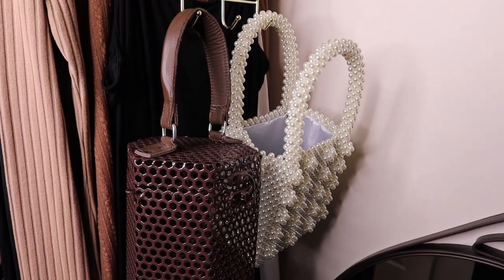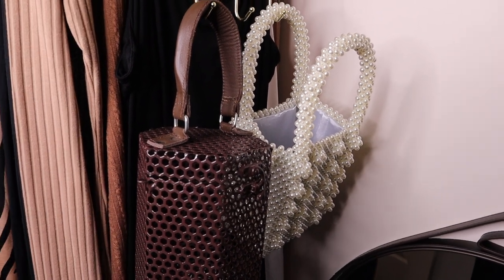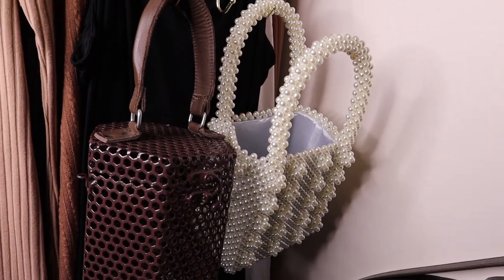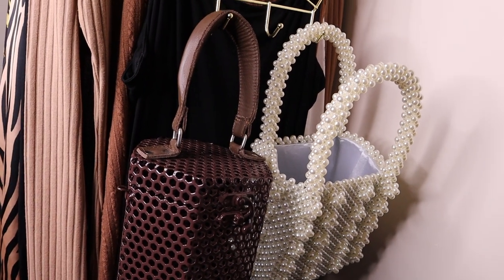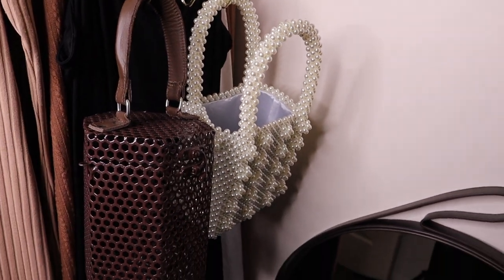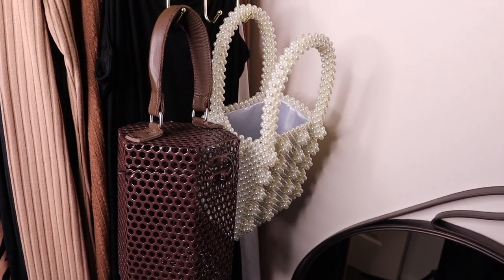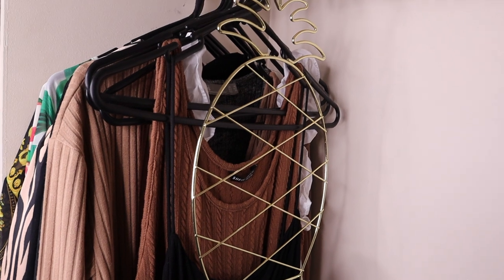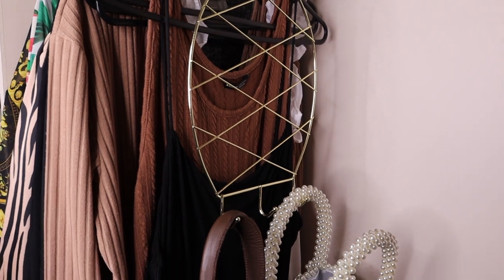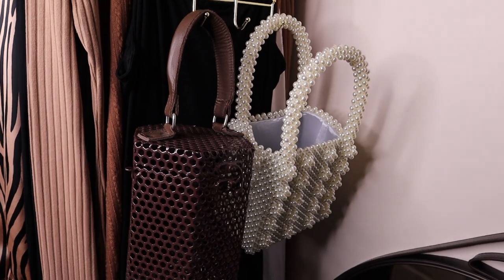Moving on, I've got two bags here. The brown one is from Myth House, a Ghanaian brand — my husband got me that for Christmas. The cream-colored one on the right is a dupe for the Shrimps bag that I got on AliExpress; it's very well made. They're hanging there because they didn't fit with my other bags. This gold pineapple hook thing I got from Kmart — it's got three hooks and I just hooked the bags onto them.